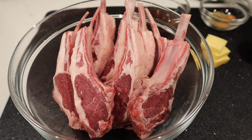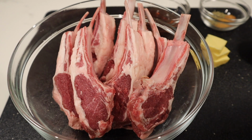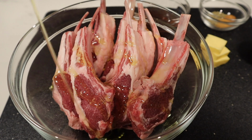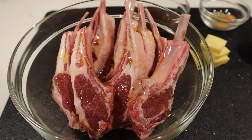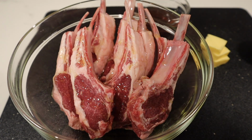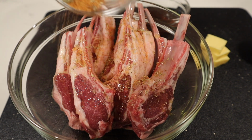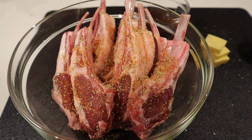All right, you guys, for the seasoning, it is pretty straightforward. I'm just gonna go ahead and kind of drizzle them in that olive oil, like so. And then also with that blend of spices that I showed you all, the Tony's Creole seasoning, the rosemary and Lawry seasoned salt.